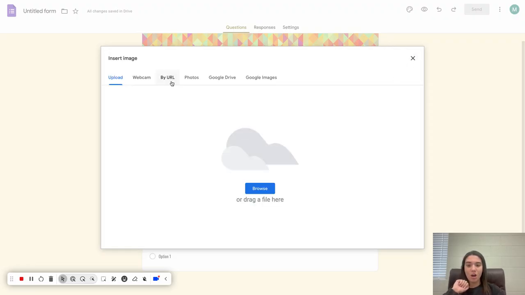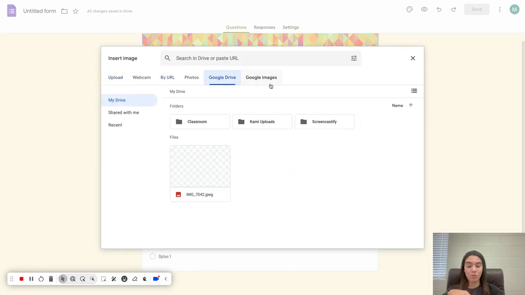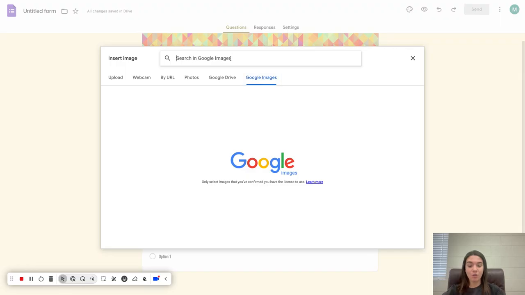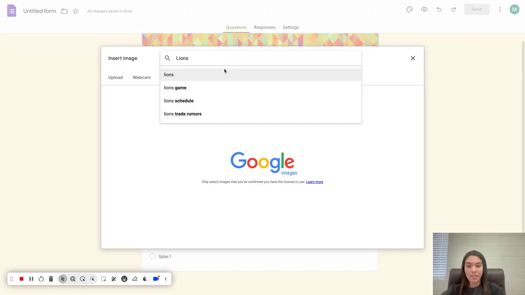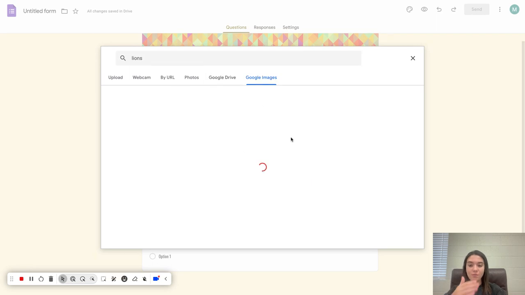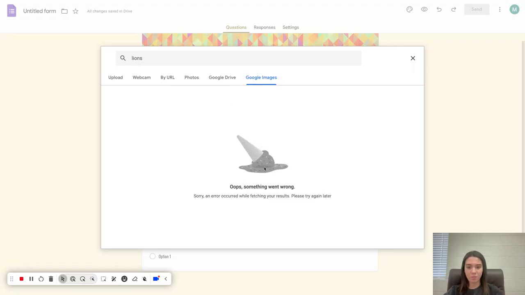There we go. All right, by URL, you can, again, upload something, Google Drive, or this is my favorite, Google Images, because you can literally find anything you want. So I clicked lines. Lines will pop up in just a moment.